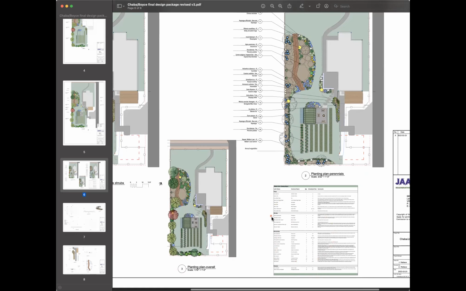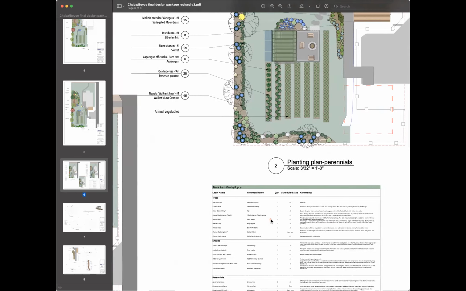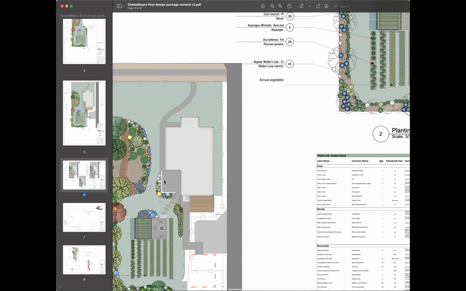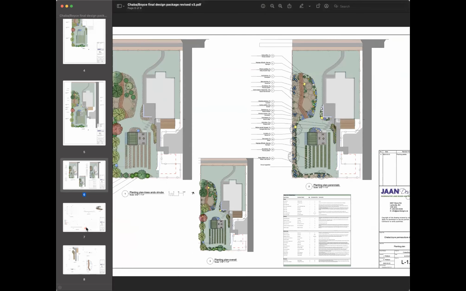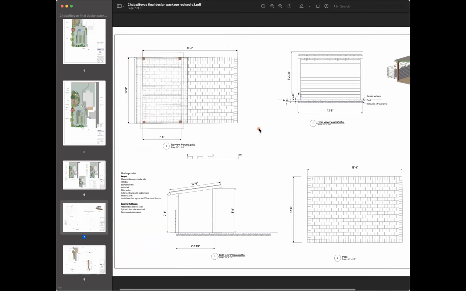So the client can take that list, which has the botanical name, common name, the quantity, and the size. Get a little closer look. When we go and do a job, we will take this list and send it off to wholesale nurseries for pricing. So that's part of our pricing exercise. And then we added some details for their paver patio.